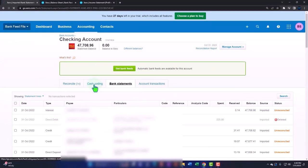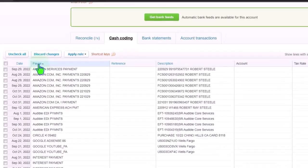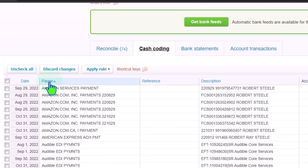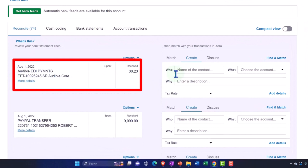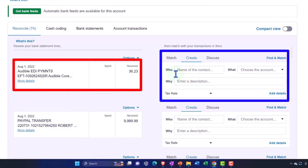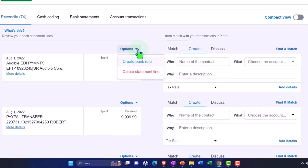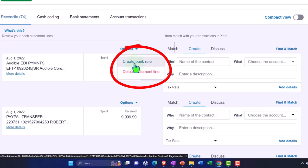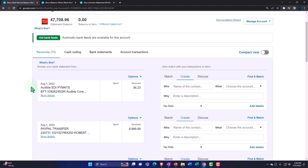We can go into the cash coding, which is a quicker way to do data input — you can sort by payee or by date, so if you're pulling in a lot of information this might be a faster way to see things side-by-side. But we also have the normal reconciliation on the left-hand side, which shows bank-side information and lets you match or create transactions. Also note the dropdown lets you delete a statement line or create a bank rule, which we'll be doing quite often — making bank rules will help us assign future similar transactions to the proper account more easily.